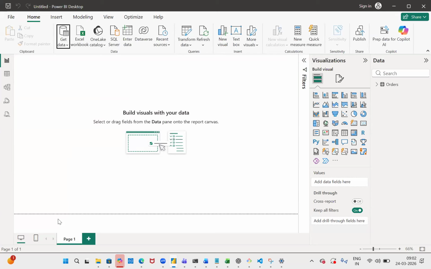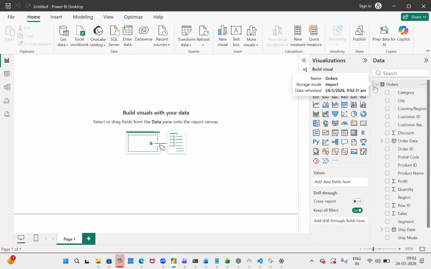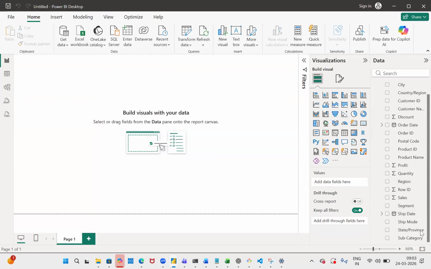Okay, if you can see here, the orders table. You have category, city, country, customer ID. You have many details like profit, quantity, region, segment, ship date, the ship mode. You have many things here. All these things, whatever data you have here, we are going to work on this data.